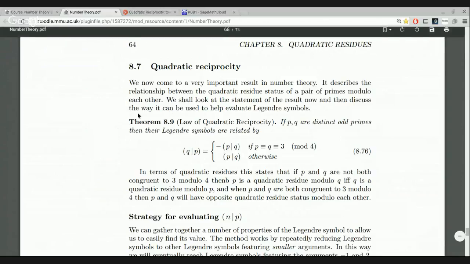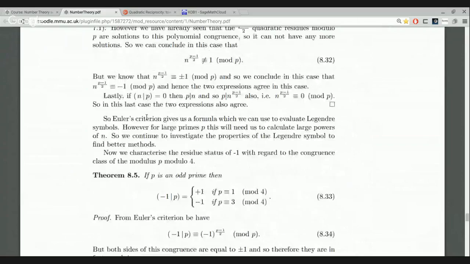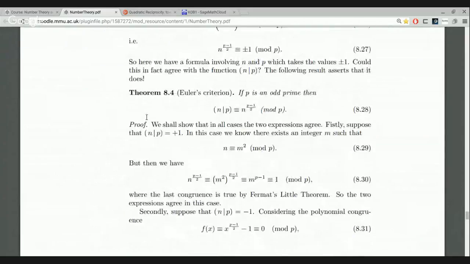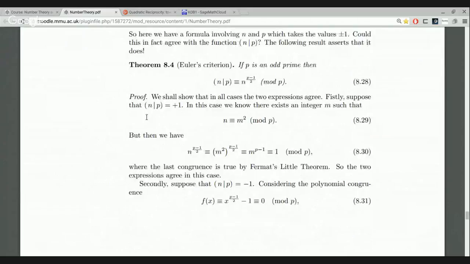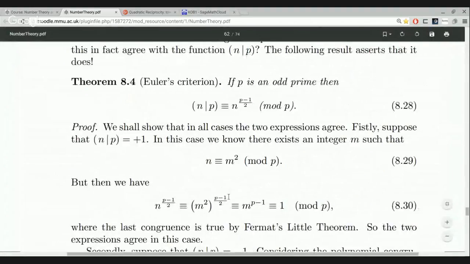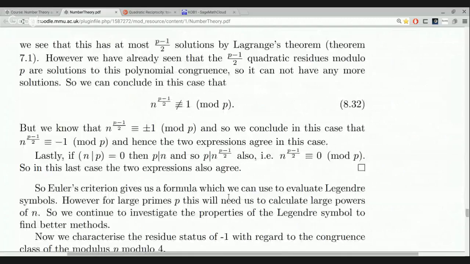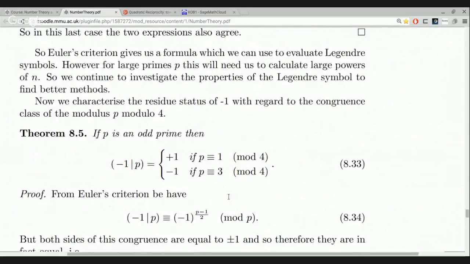Okay. So this is what we have to get to the proof of. Now, what results have we proved about the Legendre symbol? Well, just scrolling back a bit, we proved Euler's criterion, which is really, really nice. It says the Legendre symbol value, which is going to be plus or minus 1, is congruent to raising n to the power of p minus 1 over 2. I won't go through the argument for that again, but we proved that a few lectures ago. And we immediately got some interesting consequences out of that. We immediately were able to settle the status of minus 1 modulo p.